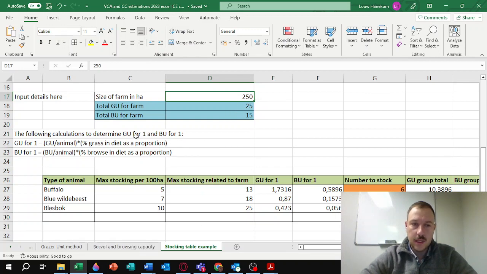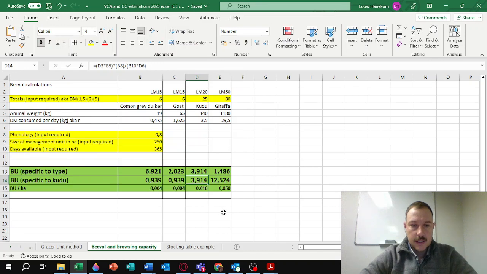The same for the BUs for the farm. So you've got the BUs for the specific area, that is for the size of that area. Make sure that you have relevance to the multiplication thereof or the extrapolation thereof.